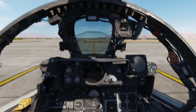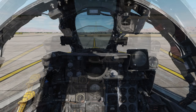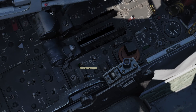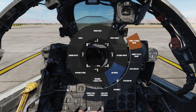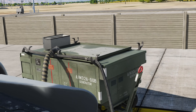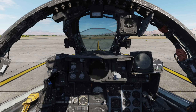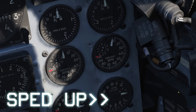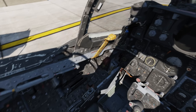With External Power connected, we can look to the outboard on the right sidewall and flip both of the generator switches to aft for external power. From here, let's look to the throttle quadrant and flip forward the engine master switches located to the right of the throttles. Then, using the Crew Chief menu, connect the external air source to the right engine. You'll hear the Crew Chief respond by saying you're connected. You'll have to ask the Crew Chief to turn the air on through the menu, so let's do that. To find out if the air is flowing to the engine, we'll take a look at the right engine tachometer located on the right side of the front panel. Here, we're looking for 10% RPM on the gauge. Once that's been established, we can finally start the engine.